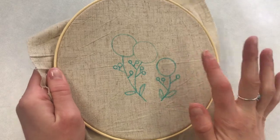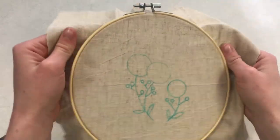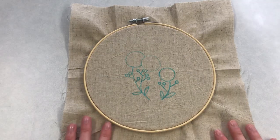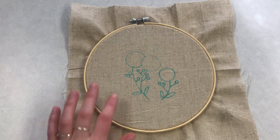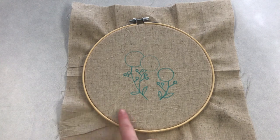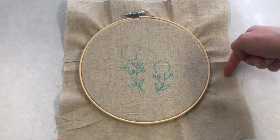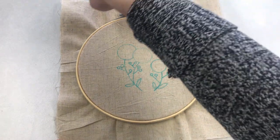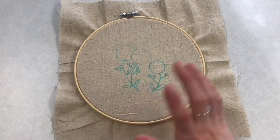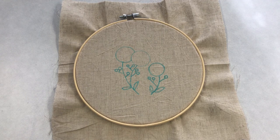Okay, so your fabric should be tight like a drum. It shouldn't shift around in your hoop. Once you're satisfied with the placement of your pattern and that your fabric is held nice and tight, you can take a pair of sharp scissors and trim in a circle, trim off the excess fabric around the edges, leaving about an inch and a half of fabric sticking out of your hoop.